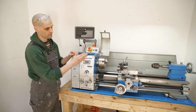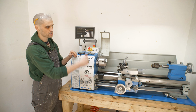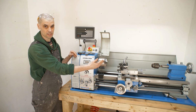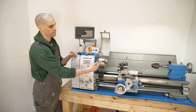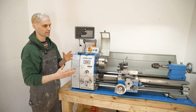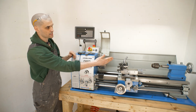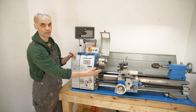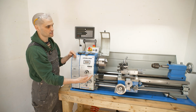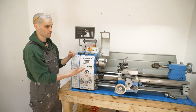So this has 11-inch swing and it has 29 inches between centers, but obviously that 29 inches does become shorter once you add things into the chuck and you obviously add chucks into the tailstock. That does become shorter, but as you can see, I've got the chuck on, I've got the tailstock extended, and I've got a drill chuck on there. I've got a decent amount of space here. So I feel the distance between centers is more than enough for what I'm probably going to be working on.